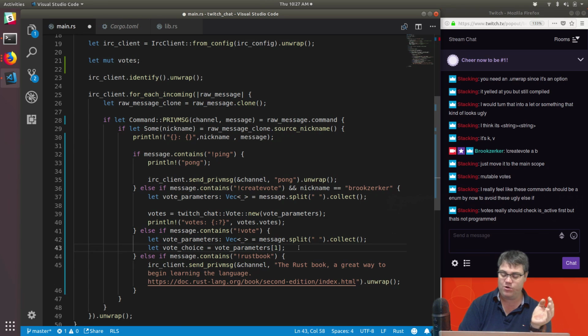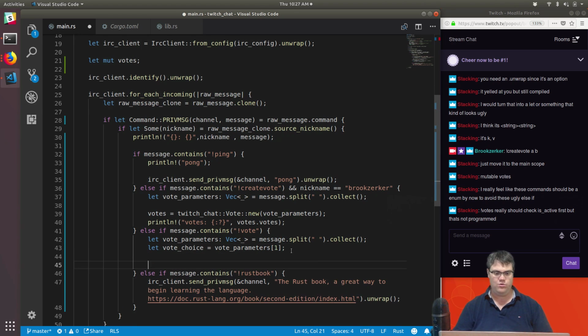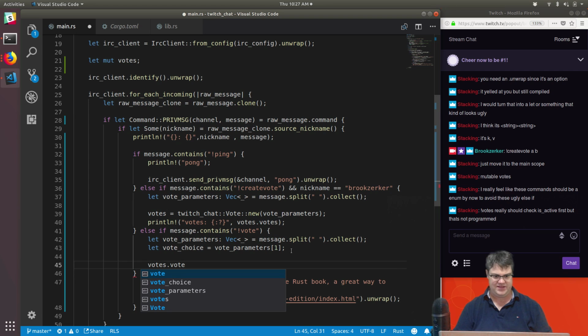And then what we want to do is vote on it. So we now want for votes, votes dot vote dot vote. That's horrible. And we're going to pass in the vote choice.